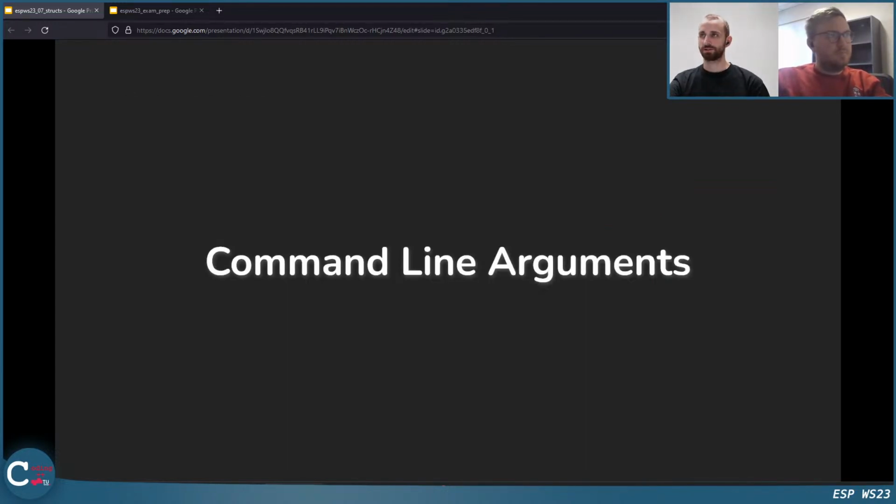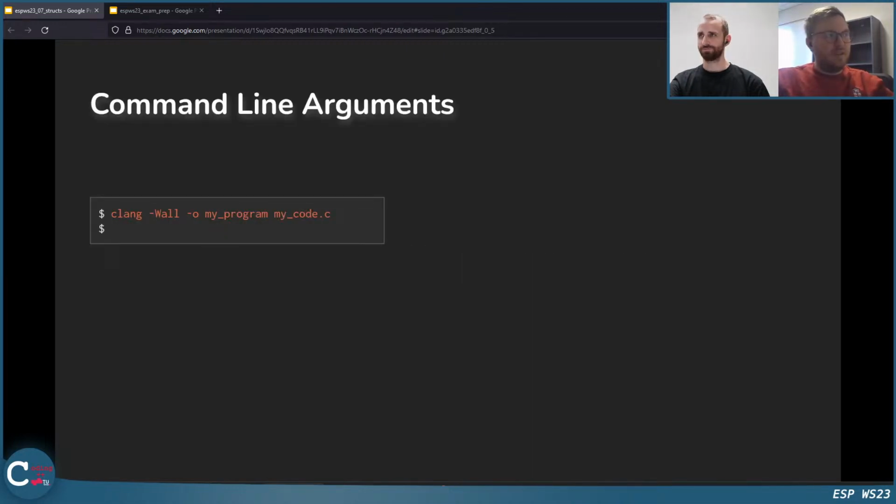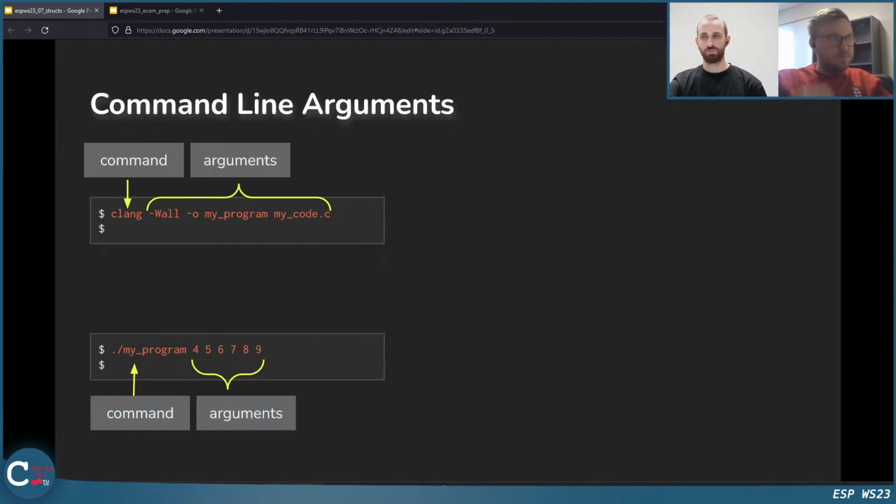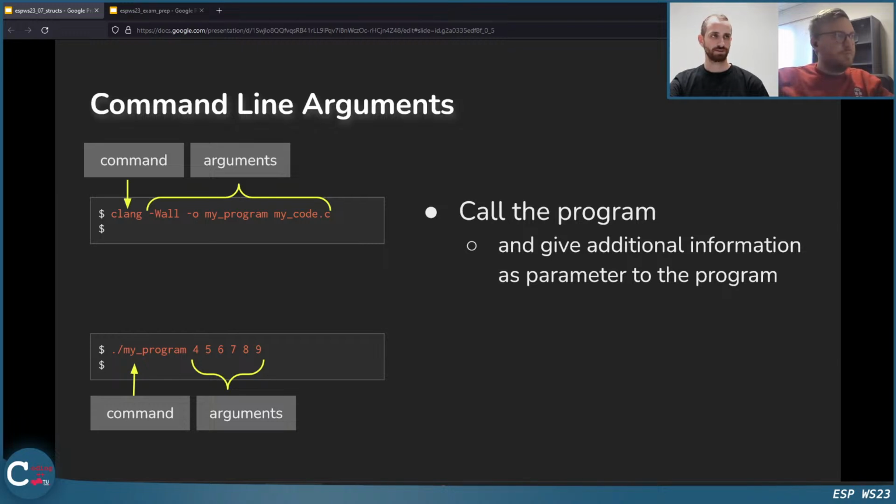Yeah, command line arguments. So this is something really cool, actually. We learned about, maybe this is what everybody knows until now, hopefully, especially at the assignment interviews, you have to write it. There's a command and there are arguments. And the same is also possible with our program. Right, Alex? We can do the same, actually. And this is really handy because then we can pass external information into the program. This can be really helpful in many cases. We can parameterize our program.